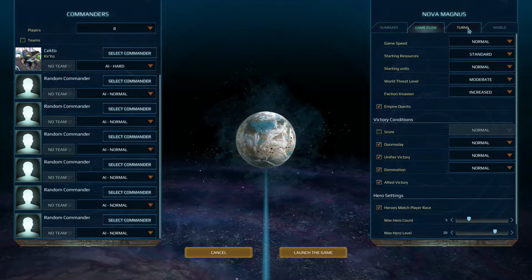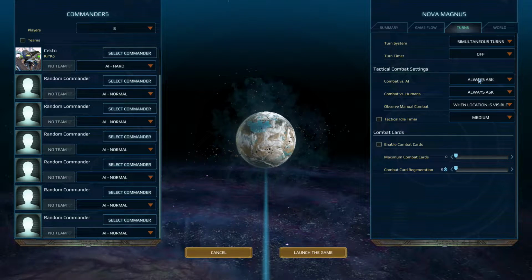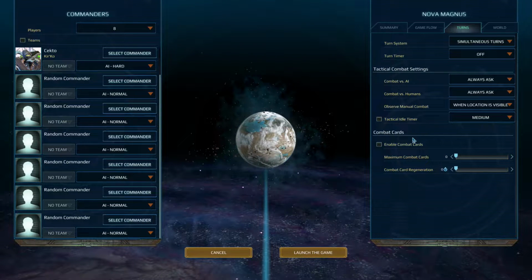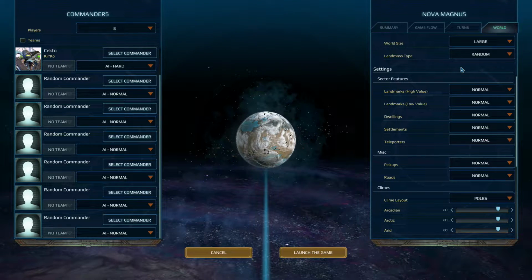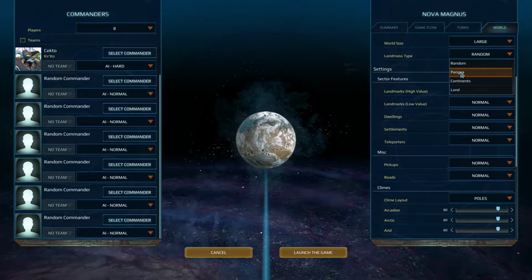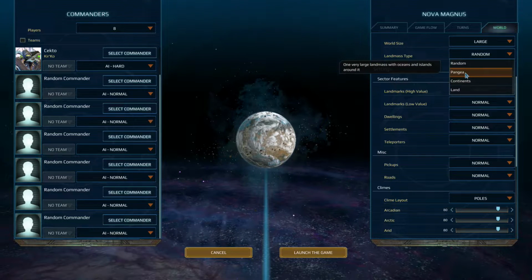Okay. Turns, instead of classical turns, I'm going to go with simultaneous. And that way the game moves along a little bit quicker, I think. Anything else here? I don't think so. But for the world, we're going to move that up to large. I did move up from 6 to 8. Let's go with the large instead. And then the landmass type, I think I want continents. You can do Pangaea and land, but land there's no water. Pangaea is one big continent.